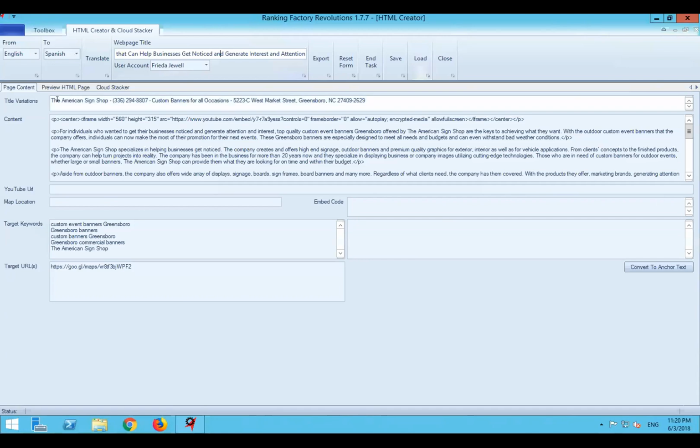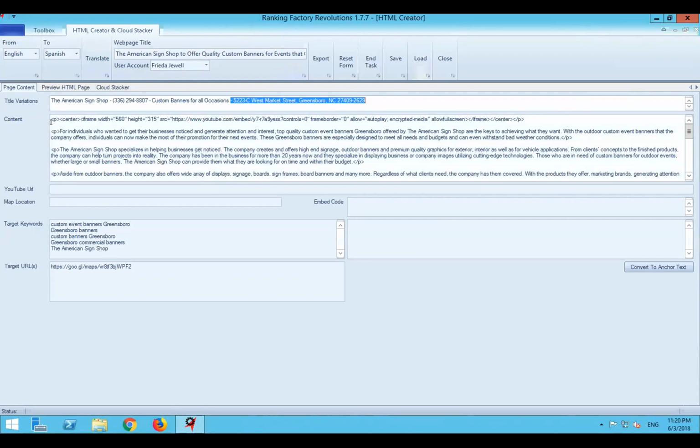I would then use the meta description. I've just quickly created this one. I would have the company name, keywords in there, the telephone number, as well as the address again. Get as much information as possible in the meta description, because we've got 320 characters to play with. So the more information you can put in, the better.